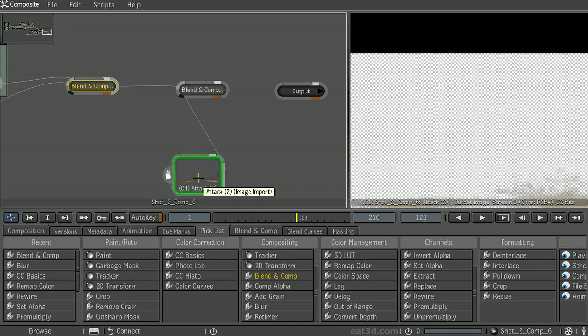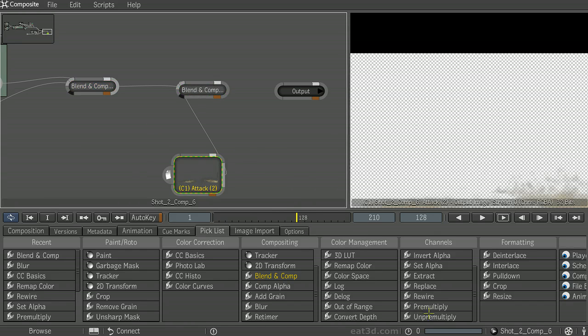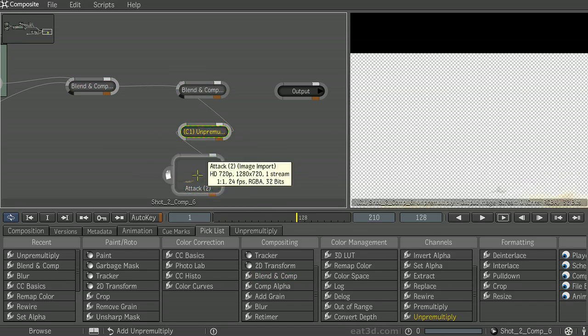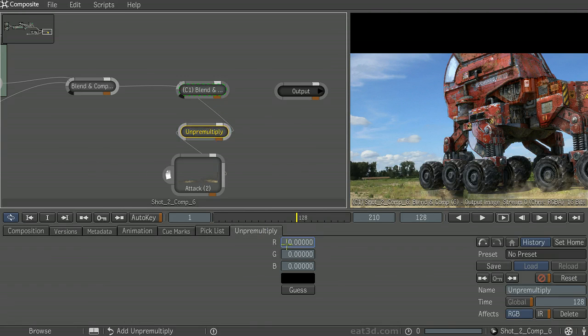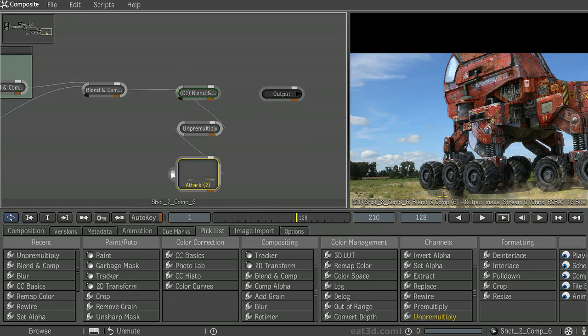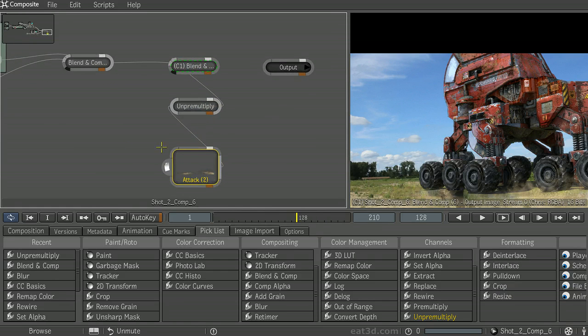If I take a look at the dust here, we need to unmultiply this because it'll be more defined. So if I take my unpremultiply and drag it in here, you can see the difference now. I'll show it to you. If I hold this as 1, come back to my premult, and then hide it and turn it off, there's a world of difference as far as having that on. Now the other thing we want to do is motion blur this as well. Again, these are all subtleties, and you might think, do we really have to motion blur this?